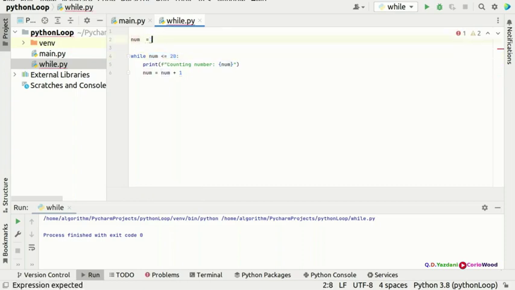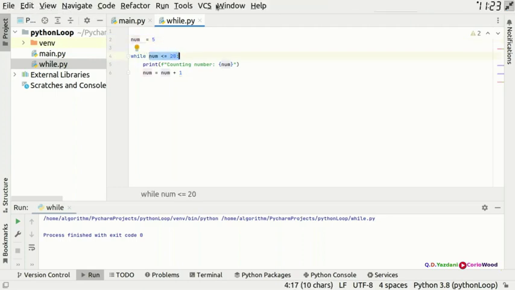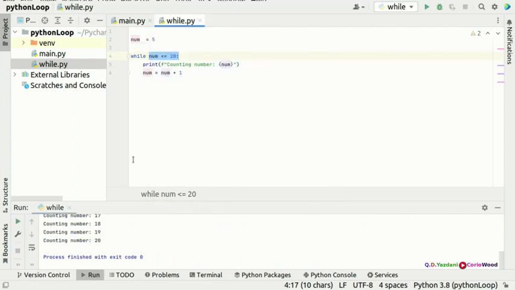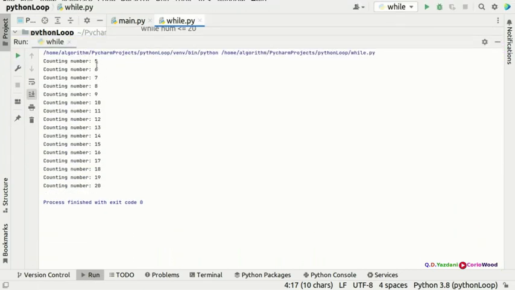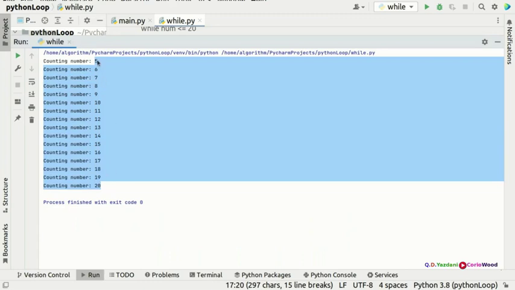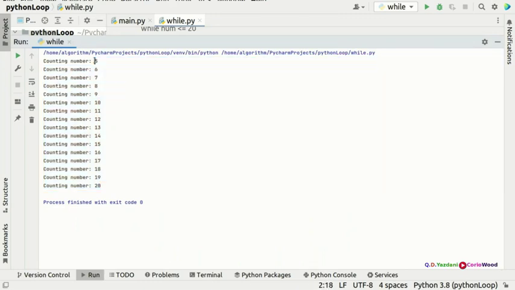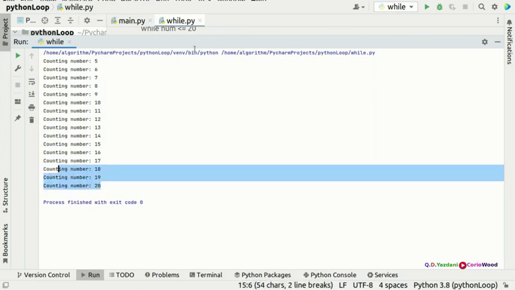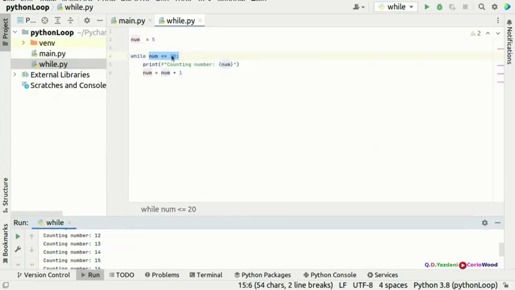You guys can start it from 5 as well, because 5 is less than 20, and Python is going to see that this condition is true. So if I run that again, you're going to see that I have an initializer from 5. I could have an initializer from 0 or any other number, but my loop started from 5 and finished at 20, because 5 is less than 20 and my condition is true. This guy here is just the incrementation. I'm going to increment it by 1, so that's what it's going to count.